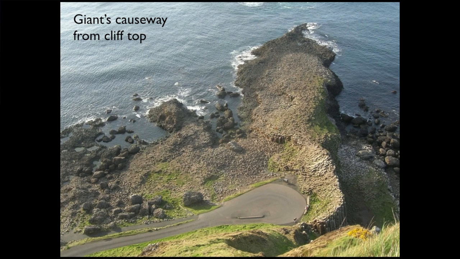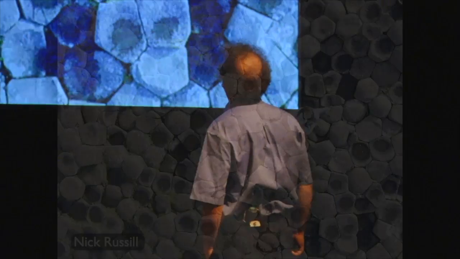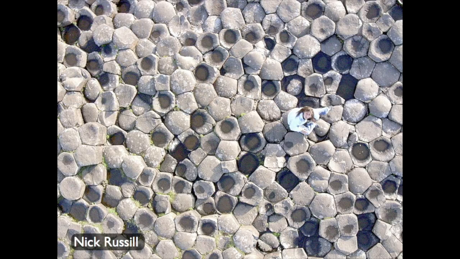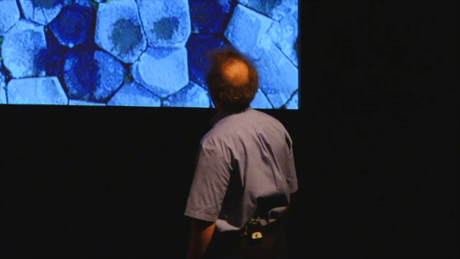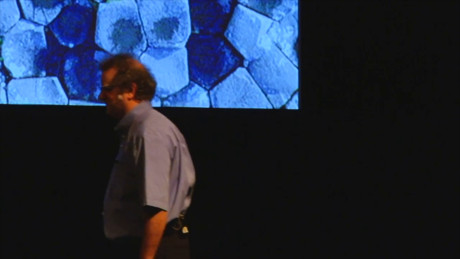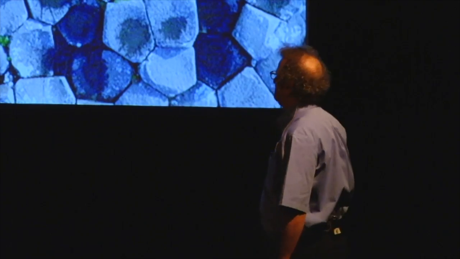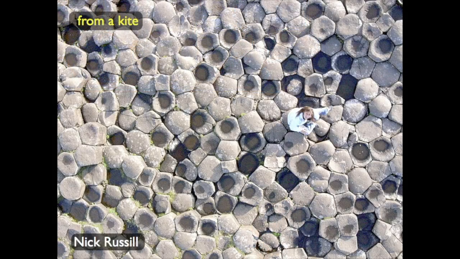And I will draw your attention to this wall here. It's sort of a ramp with a wall on the other side. It's very difficult to get a sense of this thing without being there and walking around. It's almost impossible to take a picture of lots of joints at once without going to the top of the cliff. But this picture was taken in a very clever fashion. Can anyone guess? It looks like a drone picture, right? And indeed, if you put Giant's Causeway drone in, you can find beautiful videos. But this was made in an even cleverer fashion from a kite, okay? So this guy, Nick Russell, went to the Giant's Causeway and took a number of wonderful pictures by kite.